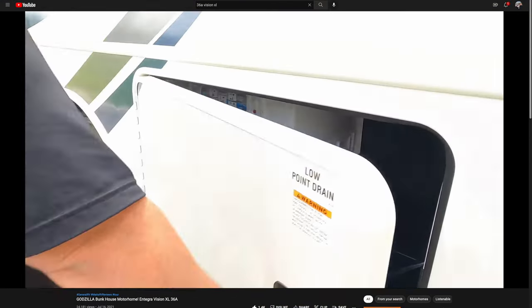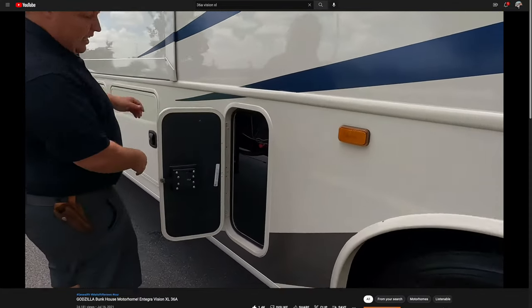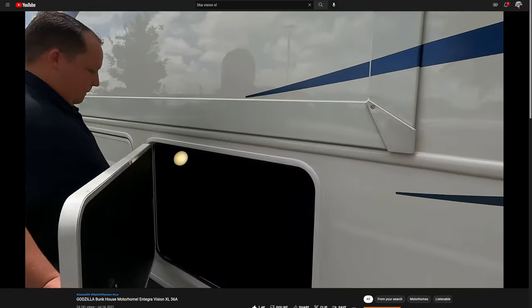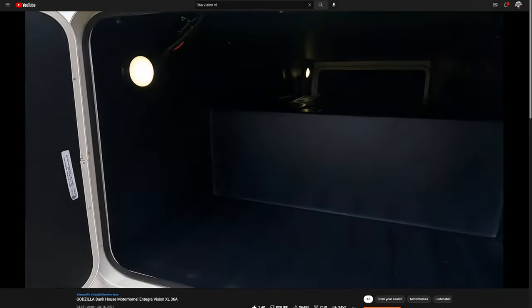We also thought — there's more storage but we're still dealing with things like having to pump the water in for fresh water fill, and familiar potential issues. The bay doors are fiberglass — they're forgiving if something happens to them, but they don't keep water or dust out nearly as well in our experience. So we decided we like the floor plan and the light colors, but this feels too much like our Integra Esteem.